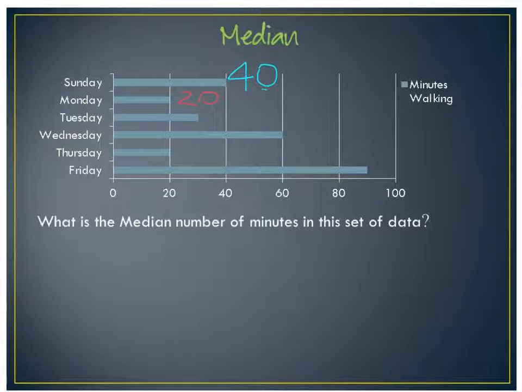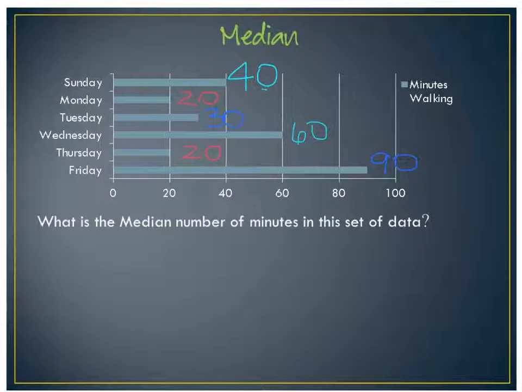If I don't see that, I can always take 40 and subtract 20 from it. I see that the range between the two of those is 20. And then divide that by 2, I have 10, and then I can add 10 to the 20 to get 30 in the middle. Now Wednesday, there were 60, so let's go ahead and label Wednesday 60. Thursday was 20, and Friday is right in between 80 and 100, so Friday will be 90.